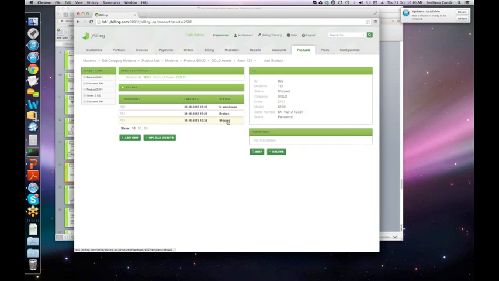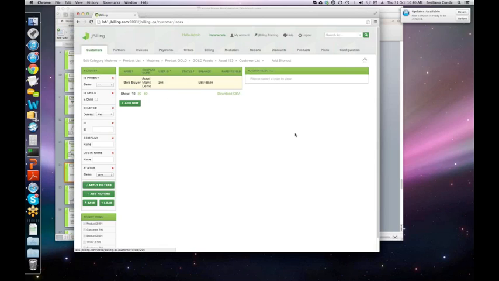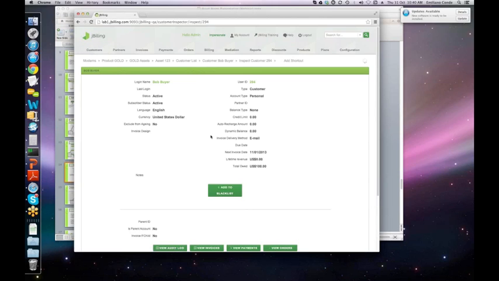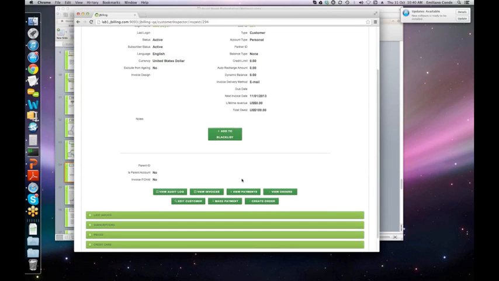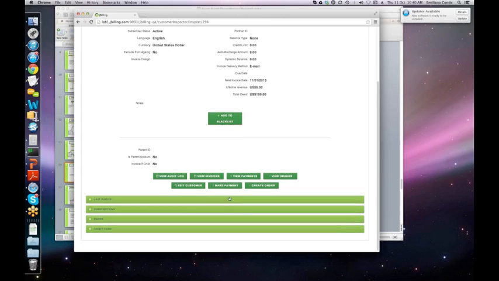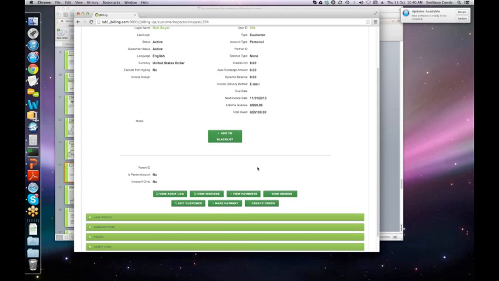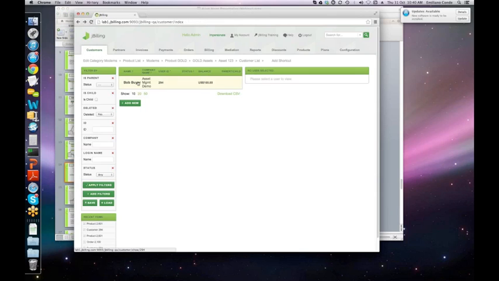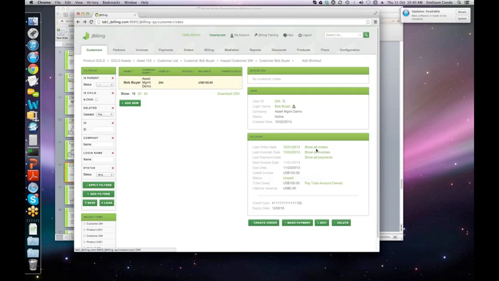You can see we just shipped this particular modem, so it is not available anymore. Or if I have a customer, I can see Bob the buyer, and I can take a look at the orders that this fella has, or maybe I can inspect. This is something I'm not too sure about, but I might be able to see the assets directly from here. No, only through the orders. Looks like I would need to say, okay, Bob, show me the orders that you have.